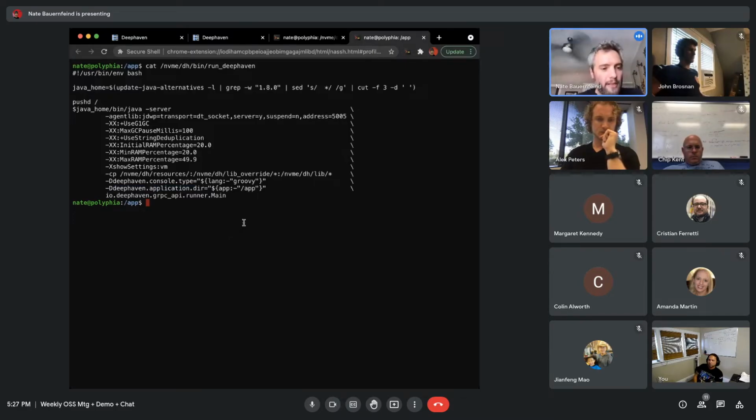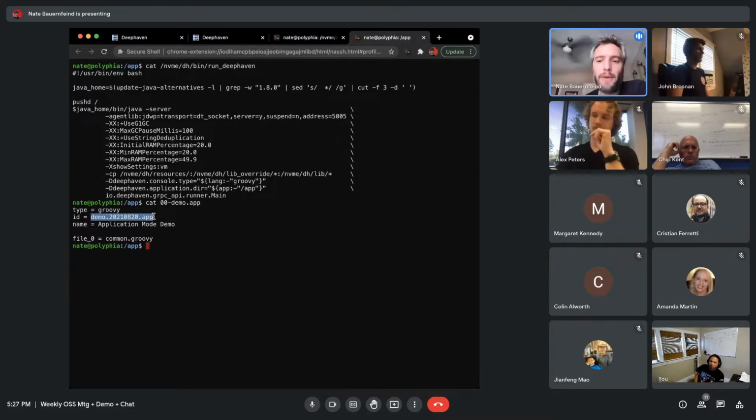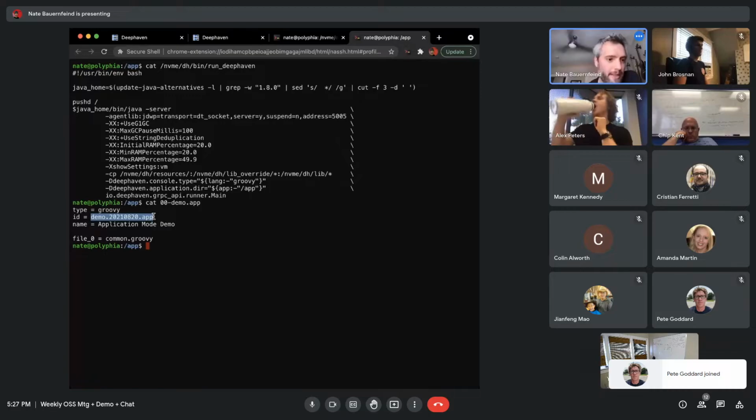In this directory, which is where I am right here, I actually have basically my first application, and it is a Groovy application. I have given it some sort of name that's an identifier that exists throughout. As I change my application, this ID stays the same. So if I have layouts for the application, it'll still load things that I've exported in this app.